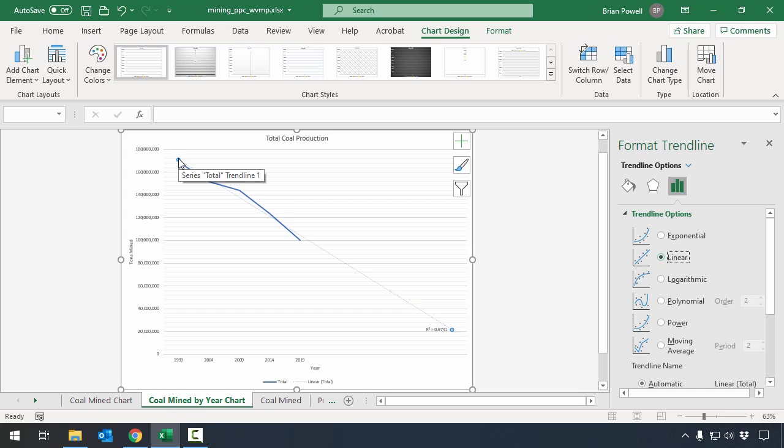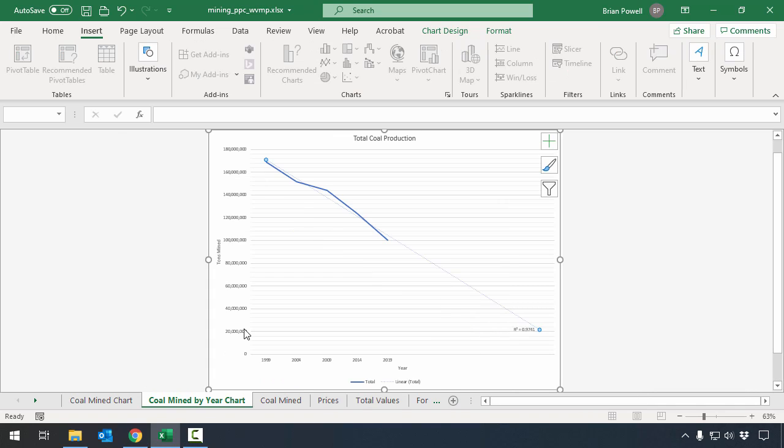But that appears to be the trend that we're looking at. So far, we've taken a look at big charts to display data. Sometimes, though, we just want a quick little visual summary of what's going on with a series of data. And we might even want to embed that inside of our worksheet in a cell. Sparklines are a newer feature in more recent versions of Excel that are going to allow us to do that.